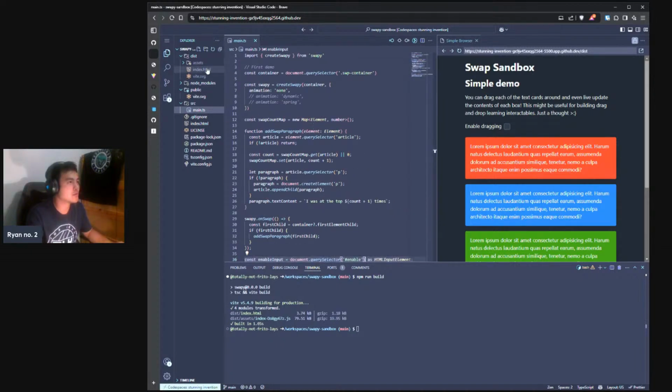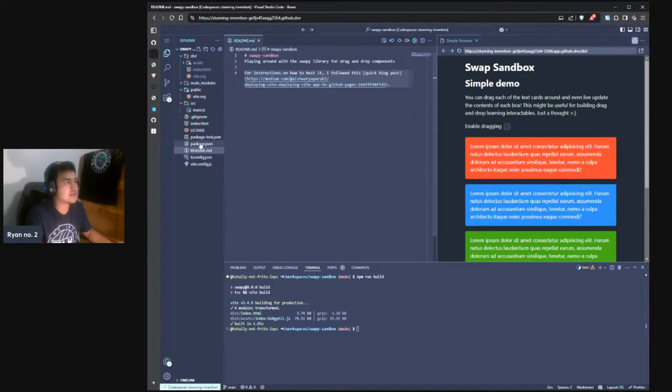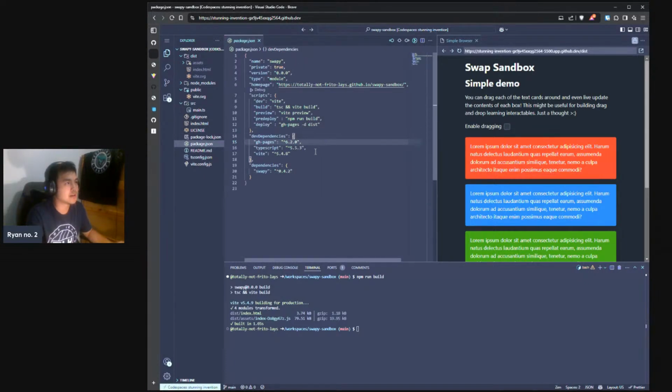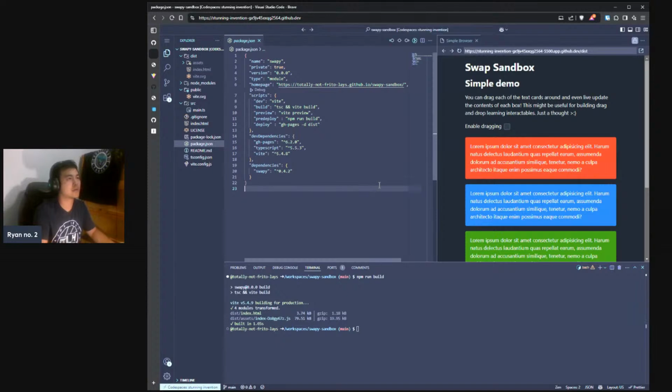What I'm going to do instead is use Vite, which is another tool that I'm using that's right here. This basically allows us to take TypeScript files and transpile them from TypeScript to JavaScript, which makes it usable for a browser. And then the next thing I'll need to do after that is, actually, I don't even need to run this in live server. I shouldn't be running this in live server. Live server, let's close this.